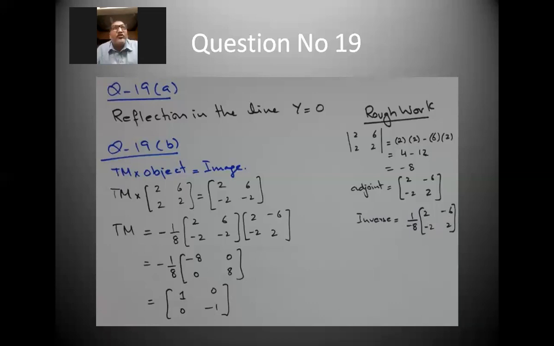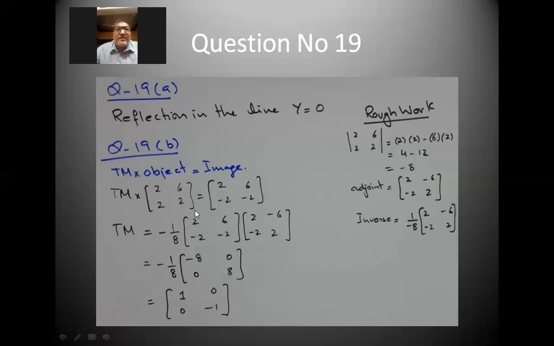So its inverse should also be written on the second position on the right side. So this is that joint. I've written -1/8 on the first position. The reason is I'm not bringing in the -1/8 because it makes the calculation complicated. So I will bring this in at the end. So multiply these two matrices.